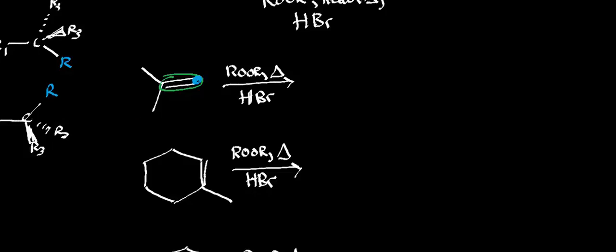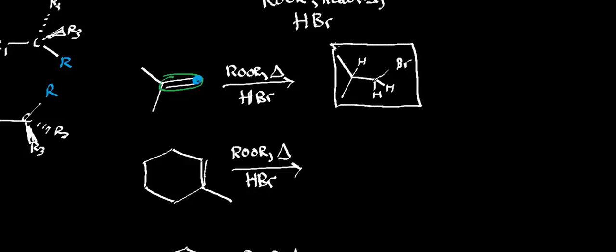So, having said that, all we do for this is we draw this carbon over here, and then we just draw a bromine attached to it. It's as simple as that, okay? And then if we wanted to indicate the other hydrogen, we could indicate it there. Now, remember, there are also already two hydrogens there. So the question is, did we generate a chiral center? The answer is no. There is no chiral center in this molecule, so this is literally your only product. Okay, that's it. All right.